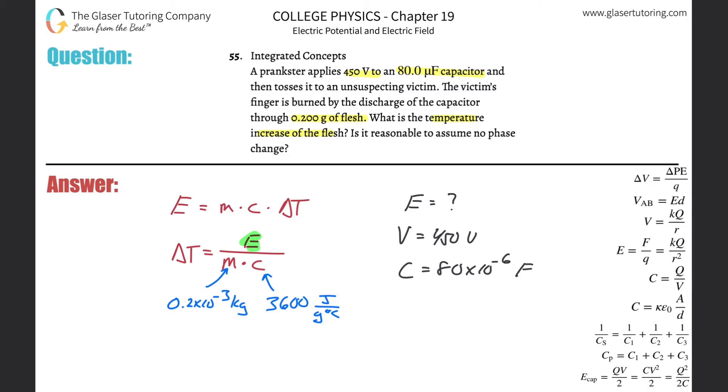So I need a formula then that relates these three variables together. So E, V, and C. So this one looks like it fits the bill. The energy of a capacitor is going to be equal to, what do you think? V and C. Wait, you see it? There it is. C times V squared all over two.